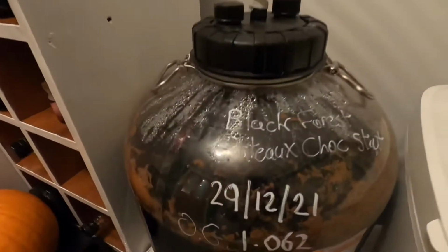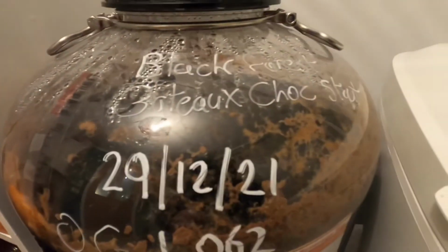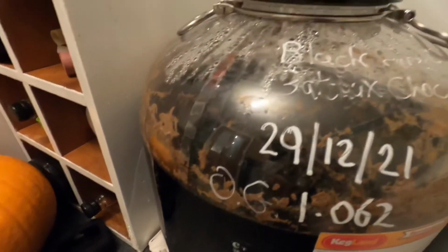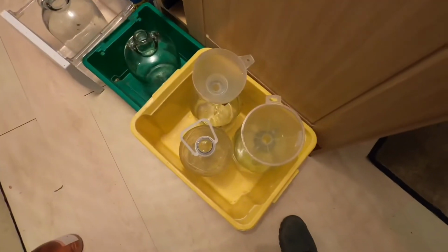So here's the stout. You can see where the Krausen came to. It rose quite high at the sides there, but it never went any higher than about here. So I'm quite fortunate with that. I'm currently just below the 25 litre mark, so I've got myself 5 demijohns down here, 4 1-gallon demijohns and 1 5 litre plastic water bottle.